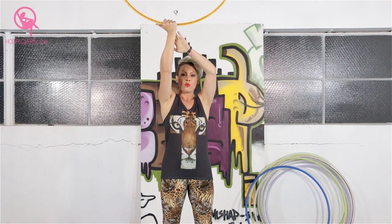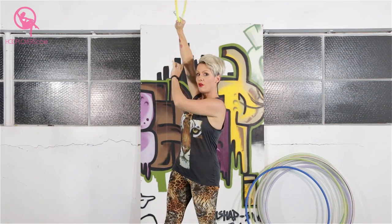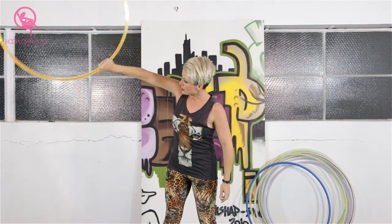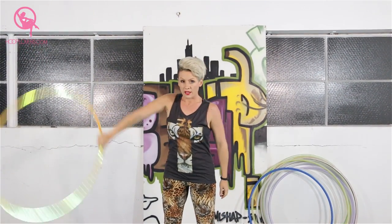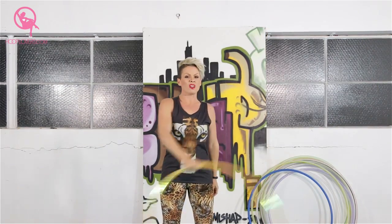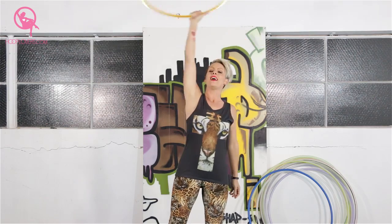So your wrist is towards you, then you spin your thumb towards your head, so now your wrist is away from you, and on the descent or on the downward part of the circle, your thumb will be going down. So thumb is going down, thumb is coming up, flick, flick, flick, and the whole time you're not letting go, you're just warming up your shoulder and your arm.